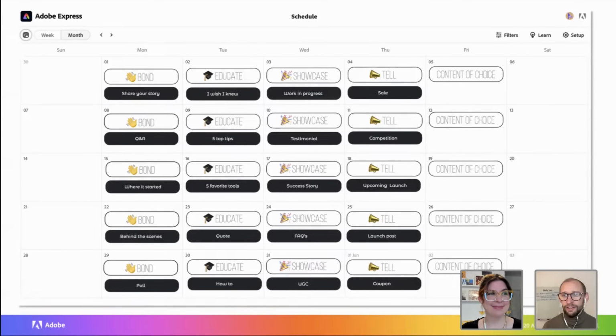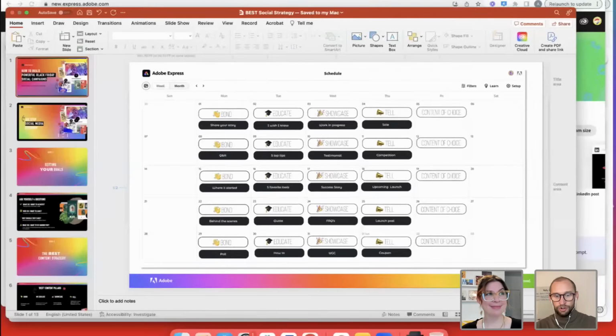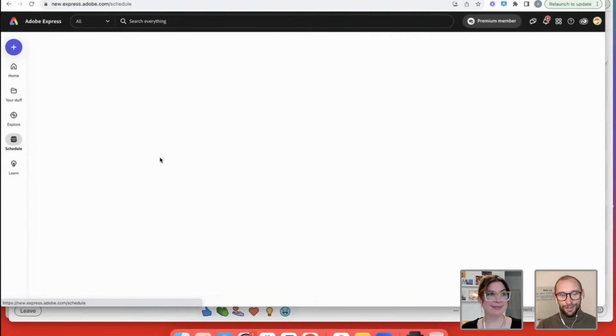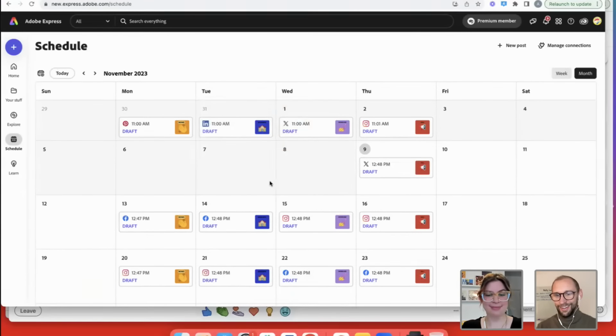And then to give you an idea of how that all breaks down when you're building a content plan, it could look like something like this, where you've got your consistent pillars here, which are non-changing. So here I'm showing an example of doing pretty much a post every day. And underneath that sit those topics like we were just going through. So again, a consistent and clear way to build a structure to your content plan. And then that can all be built into Adobe Express, into content scheduler.